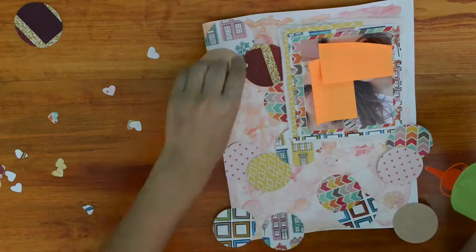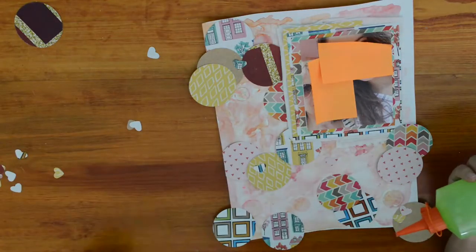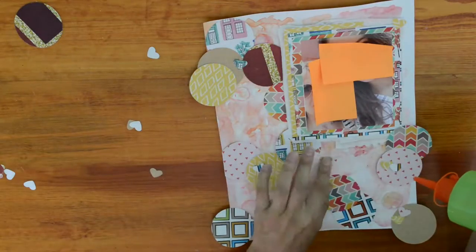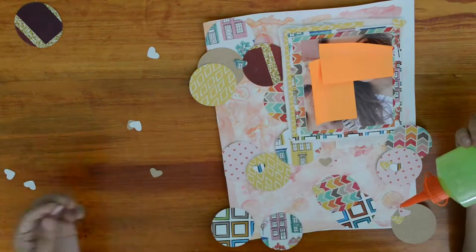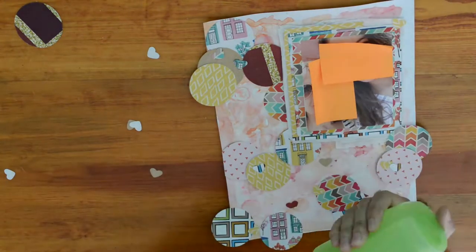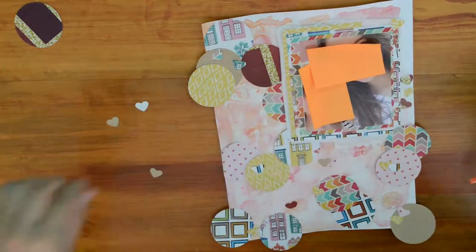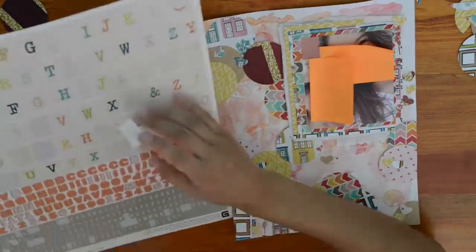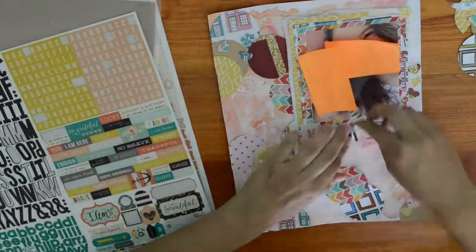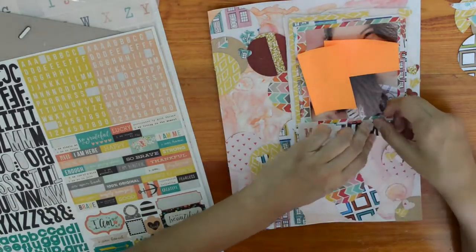I didn't want to overthink this step because I would have changed everything, and then I would go, oh no, I don't like it, I will change it, and it would have taken me a long time. So I just went for it. And then I stuck my little hearts that I also punched, and it's a very easy layout to do because you don't have to overthink the things that you're doing, and I like it because it's very busy.